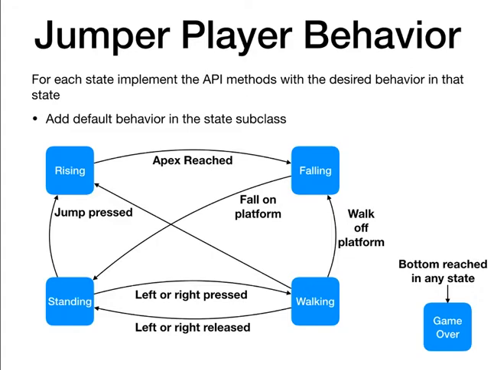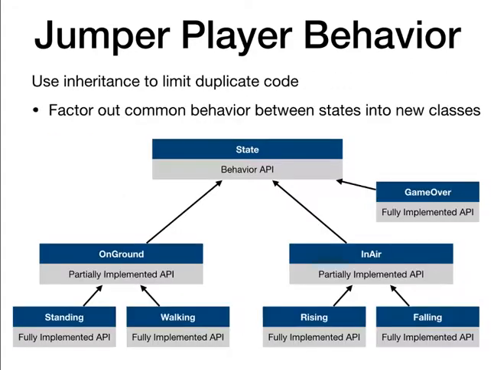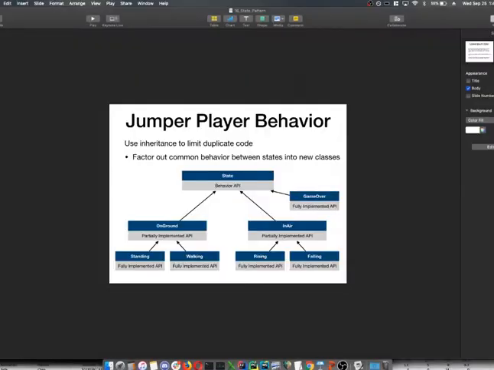No other questions? Yes. So when you're expanding on ground, have it extend state, have state things that on ground, all together, how does that inherit? So with the state diagram, we have, say, falling extend in air, and in air extend state. So falling will have all of the functionality of in air and all of the functionality of state, all in one class.